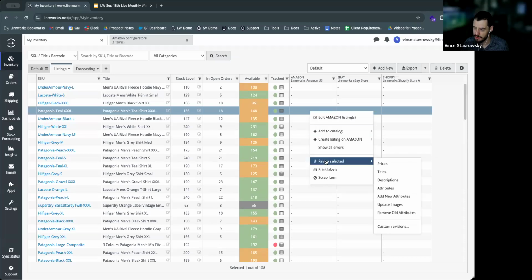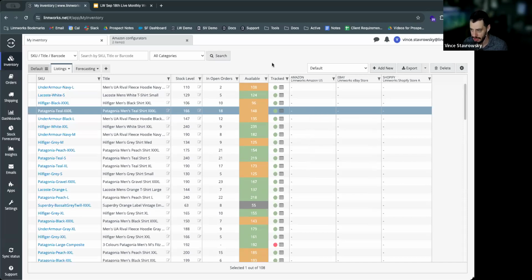We have the ability to revise a listing. I think that's regardless of the product availability. If you change something in Linnworks, you want to update, you can push that update. And I don't think that's dependent on having inventory in place. Specifically for eBay, I don't think that's a limitation we have.